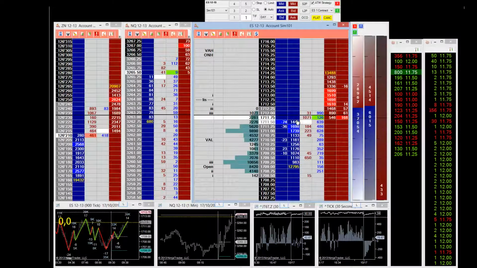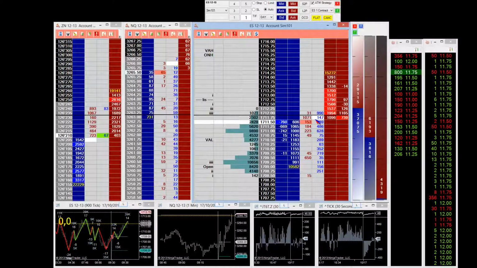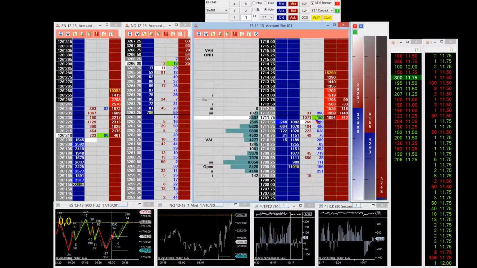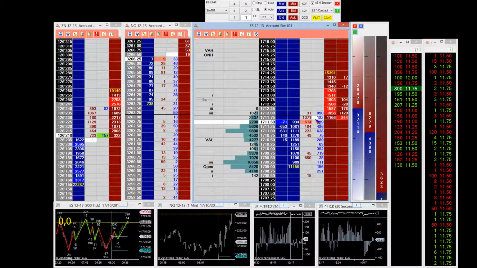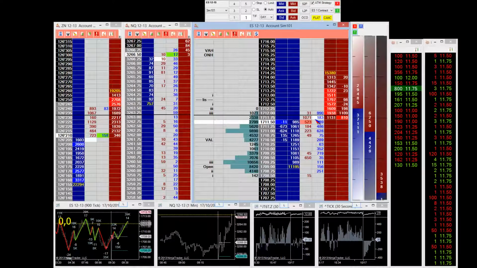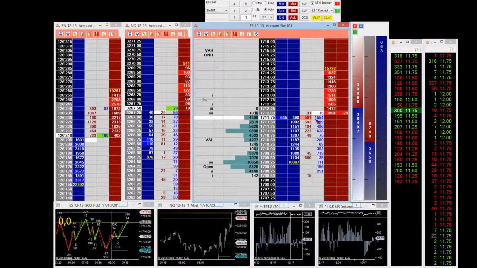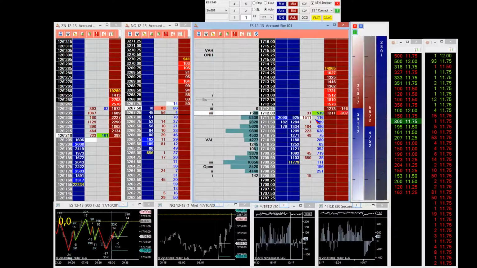Now, the other thing we'll look at is how many attempts it will make to move through a price. Because if we keep going to a price and we can't move through it, time will become a factor. So if you keep going to a price and 2, 3, 4, 5, 6 minutes goes by, eventually the opposite side will just come in and they'll push the market aggressively in the other direction.